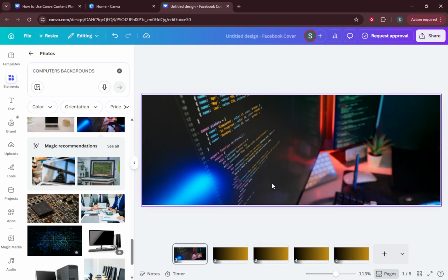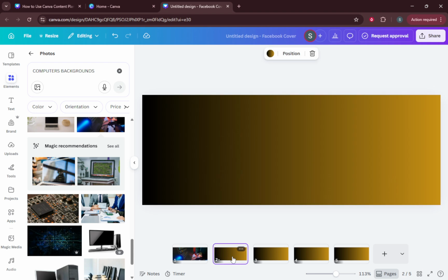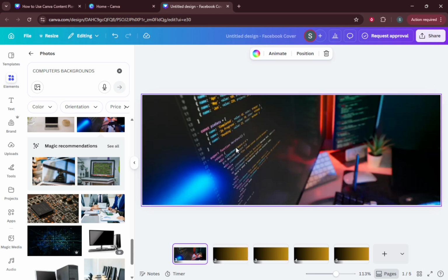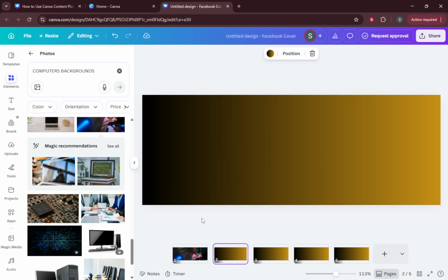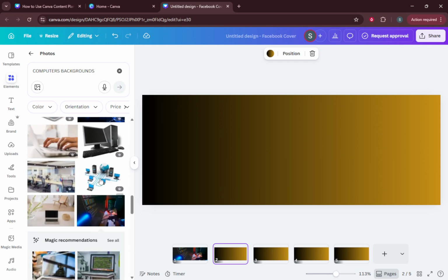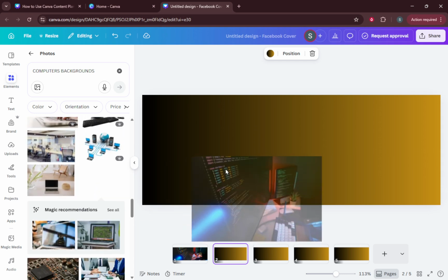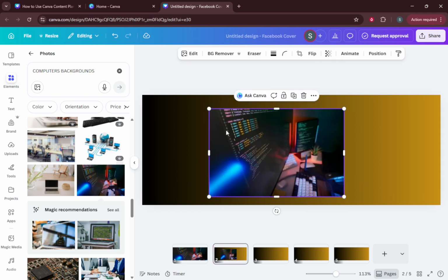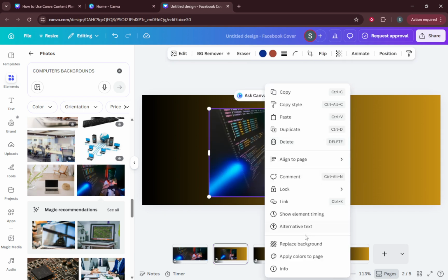Now, if your project uses a consistent layout across pages, there's a useful speed-up: copying and pasting the page style. After you update the background on one page, right-click on that page and choose Copy Page Style. Go to the next page, select all elements with Ctrl or CMD+A, then right-click and choose Paste Page Style. When Canva treats the background as part of the page's style, it can carry that change over to other pages.